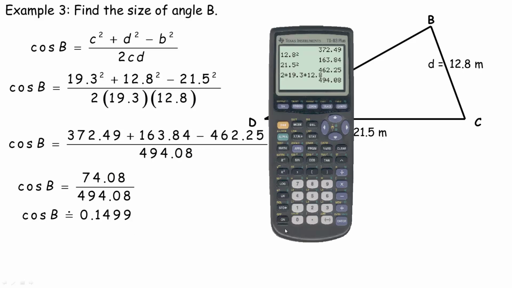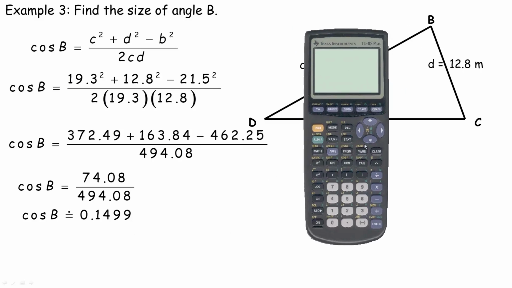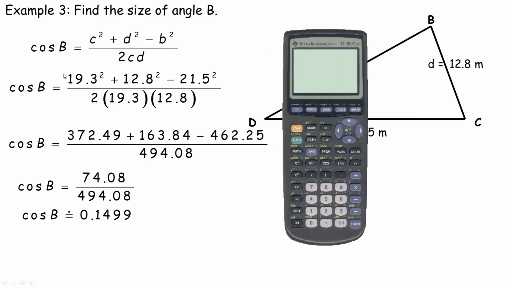Now, before we find the angle, I do want to show, if you're really good with the calculator, you can do this. From this step here, I want to evaluate the whole top. So if I put brackets around that, I can do this. And this is the nice thing about having a calculator with an analytic display, that we see everything that we're doing. Now I'm saying one thing and I'm typing another. I want to do this correct here, 0.5 squared. Close the brackets. So I'm going to evaluate the top, divided by, and in brackets the bottom, 2 times the 19.3 times the 12.8. Hopefully I typed everything right in there.